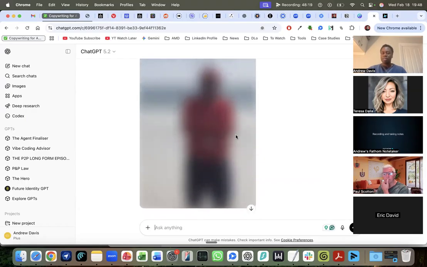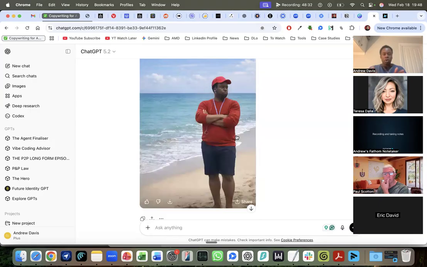So where's the line? Because I can also get an AI generated picture of me and it looks exactly real. You say, okay, that's AI generated. But I can take a real picture and then make some edits. But because it was edits, do I say that's AI? And that's where it becomes, you know, problematic, let's say.